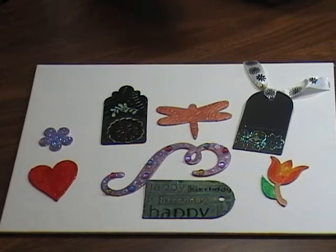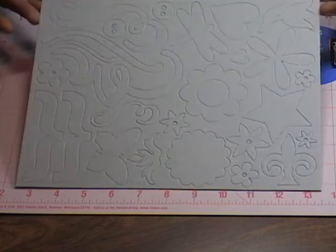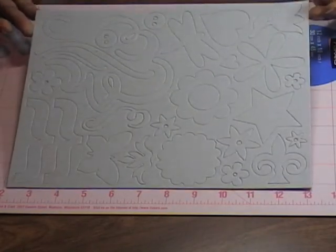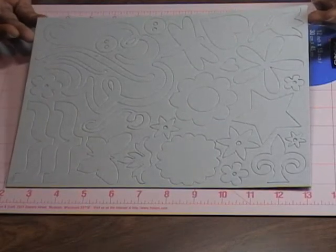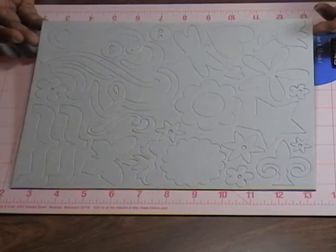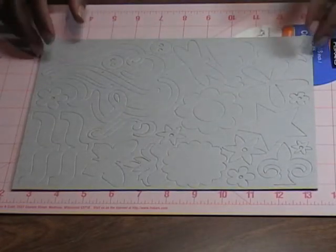I did a lot of different techniques on here, but I'd like to take you from the beginning, show you a few steps in between of how to get to this end result. I started out with some raw chipboard. This came from Tuesday Morning in a set they have called Best Occasions, but I'm sure most of you have that fancy pants, really large chipboard that we all went crazy over. And you can go directly to your chipboard from here, but I want to show you what I did.